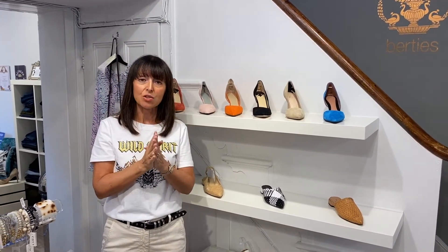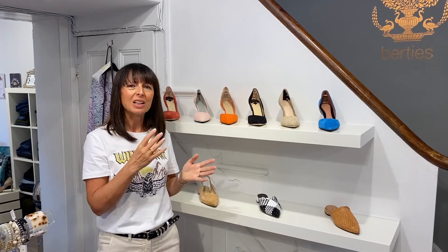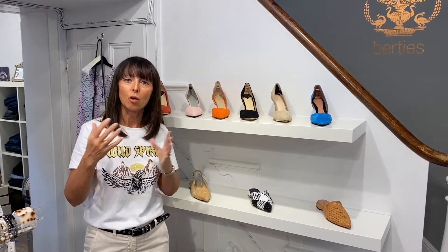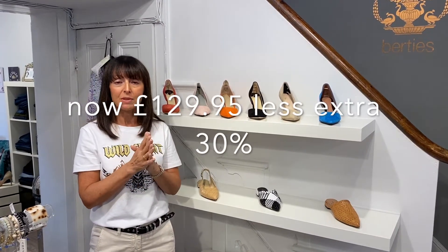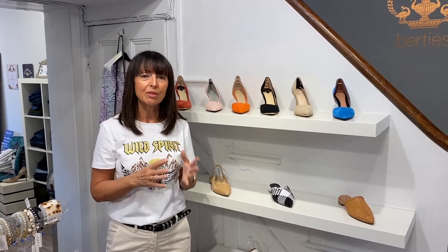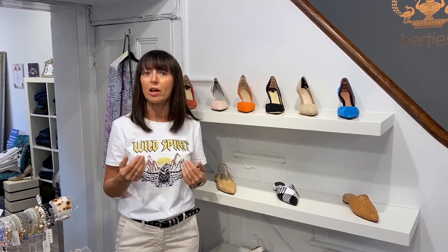These are a prime shoe for your wardrobe for the long term, and we've decided to put them all into the sale with the extra 30% off — an absolute bargain. They ranged originally from about £260 to £300 per pair. We thought they were worth it because of the construction and longevity — they're a shoe for life. We marked them down to £129.95, and now with the 30% off they're about £90-£91. Absolute no-brainer, girls. Very limited sizes, but some are even in half sizes, which is handy.